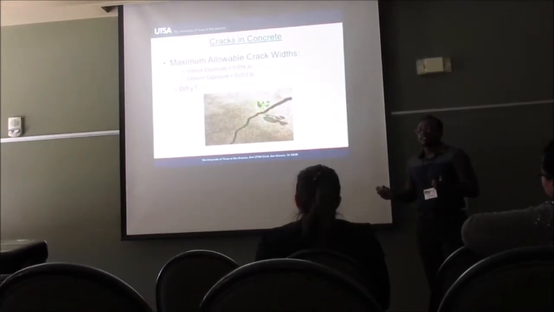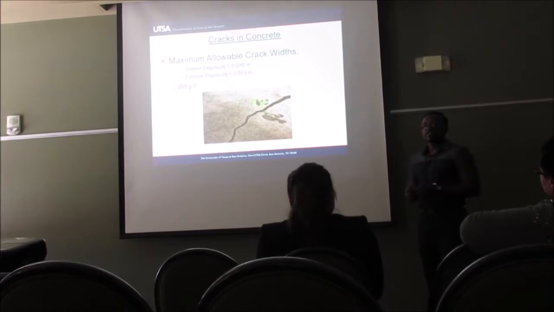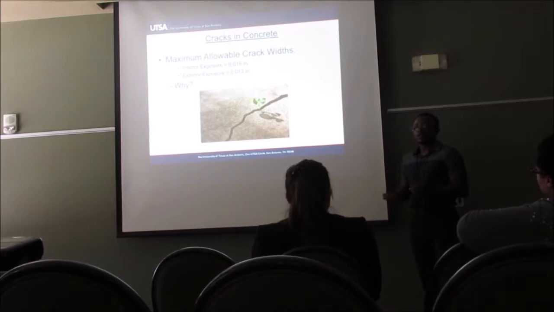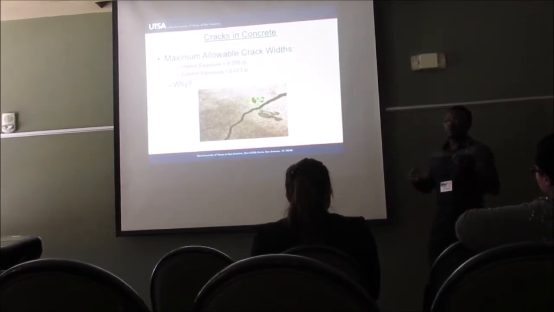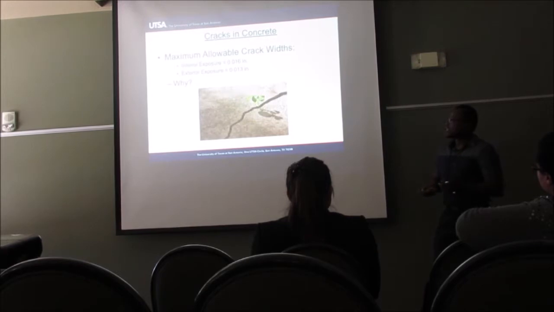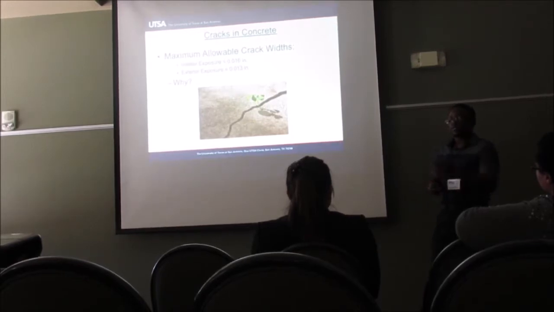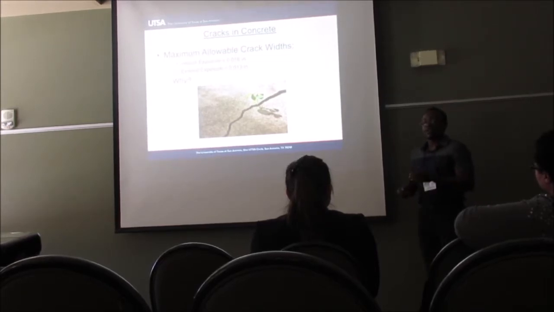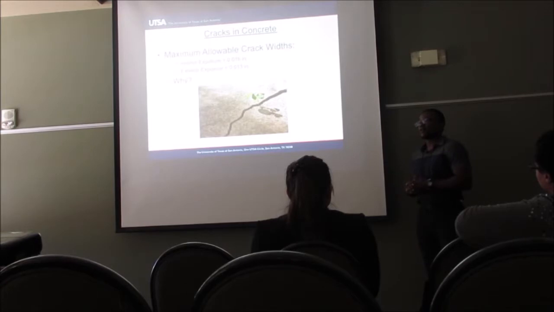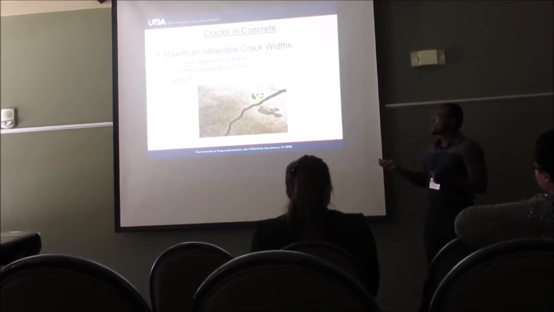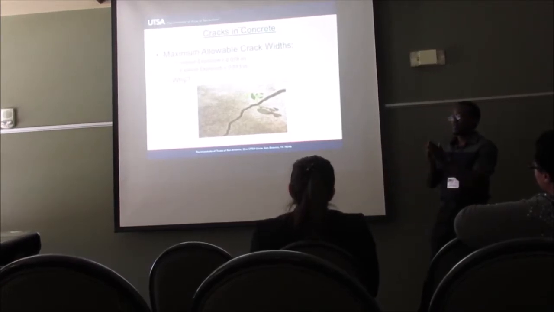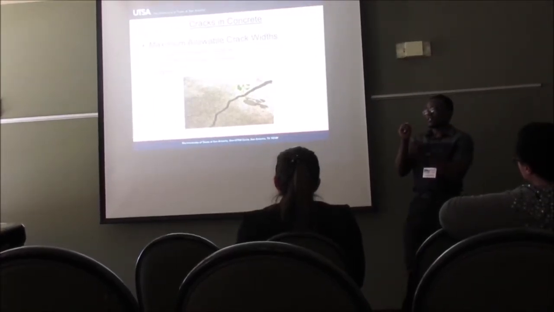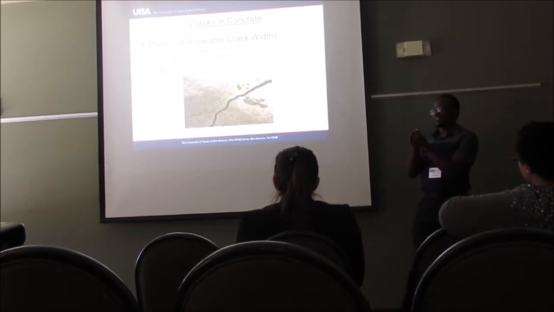So in the early 1970s, the ACI, the American Concrete Institute, which is the committee that maintains all the building and design codes for reinforced concrete, decided to set a maximum allowable crack width in concrete. For any member that was exposed to the external environment, the maximum allowable crack width was 0.013 inches. And for any member that was indoor, not exposed to the outside environment, it was 0.016 inches. If you try to make sense of this dimension, if you take a piece of paper and fold it 2 times, the thickness that you get is the maximum allowable crack width in concrete construction.